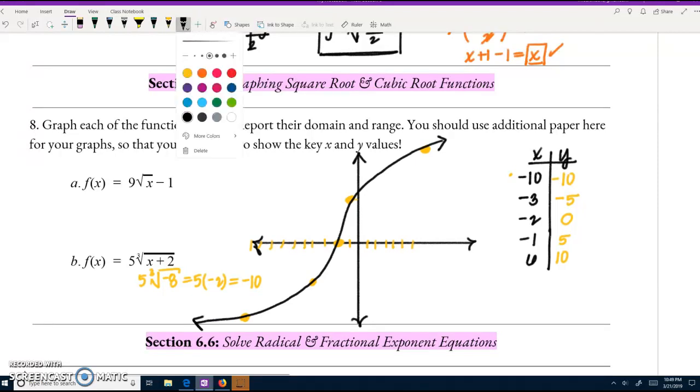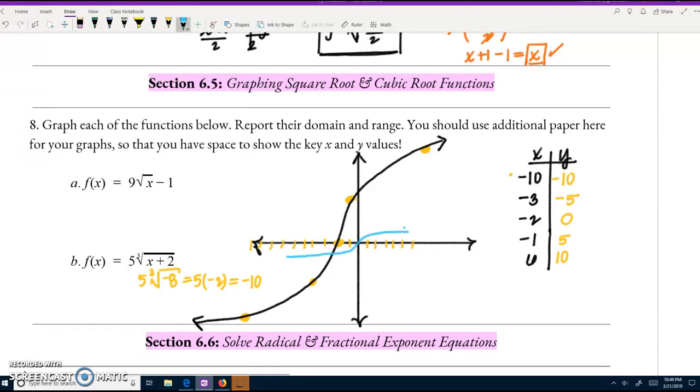Now let's compare this cubic root graph to our parent cubic root graph, which looks something like this. So just like with the square root, we have 2 different transformations going on. We also have a vertical stretch here. So anything that's bigger than 1 is going to stretch it out, so it's going to be larger vertically. Anything that's less than 1, so a fraction like 1/4 or 1/2, is going to condense it in towards the axis. And then this +2 gives you a horizontal shift or a horizontal translation.